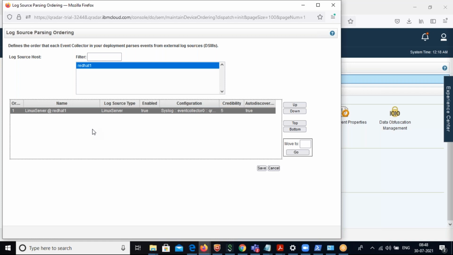Why are we discussing all this here? Because of parsing, the ordering of the parsing. Whether you want to give priority, in most cases firewalls will get the first priority, because a firewall does a lot more than all other devices. It will do antivirus scanning, IDS IPS scanning, malware scanning, proxy server related things, DLP, everything end to end. That's why the firewall is one of the must-have devices in the organization.